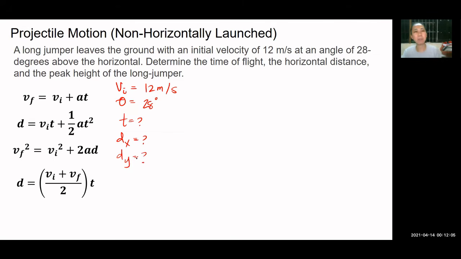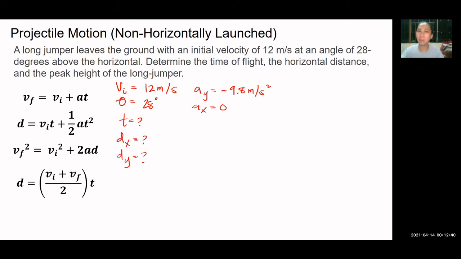So, for the problem, since this is a projectile motion case, it means our long jumper is, of course, not yet in the air. So we have AY, the vertical acceleration, equal to negative 9.8 meters per second squared. And then AX, always remember, is equal to 0 because our VX is a constant.